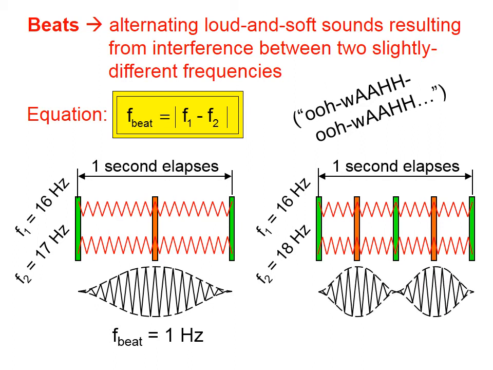So just as before, the green regions give us destructive interference and the orange regions give us constructive interference. And what we would get here is a beat frequency of 2 hertz.